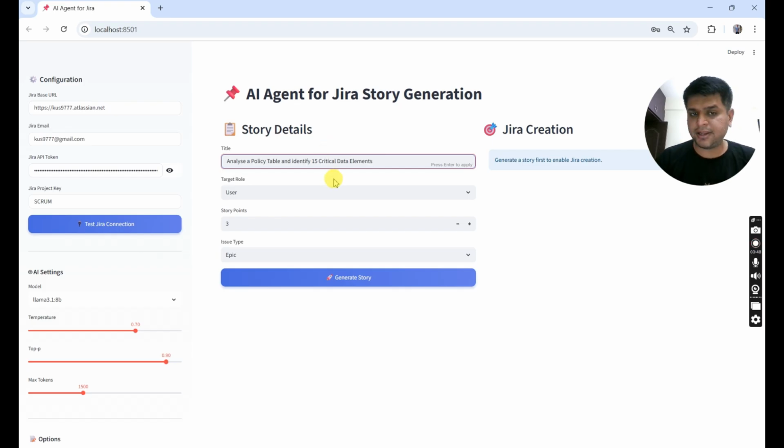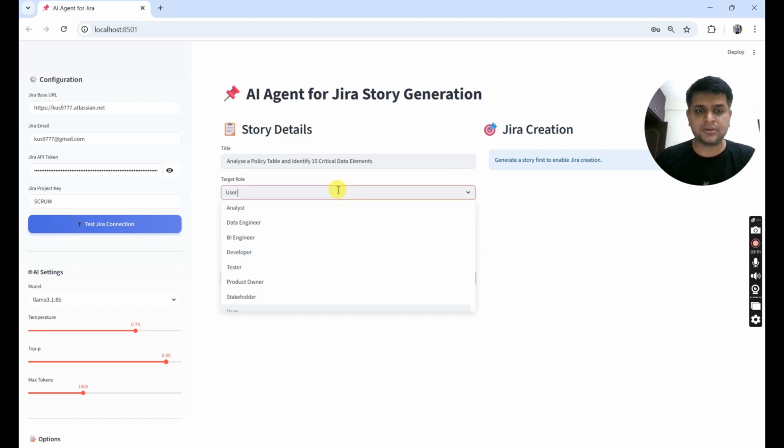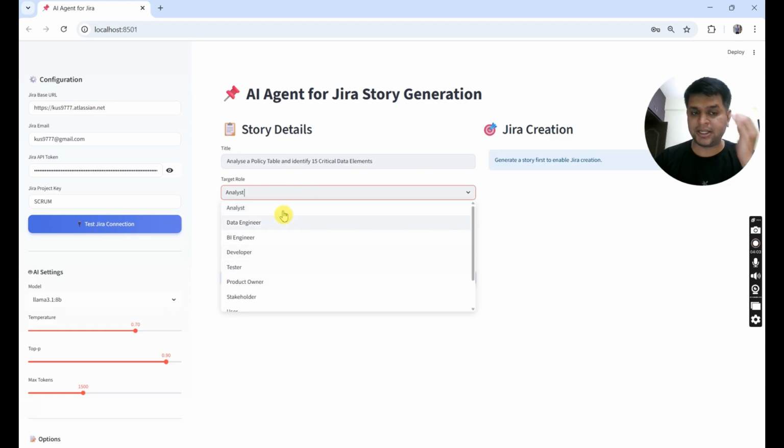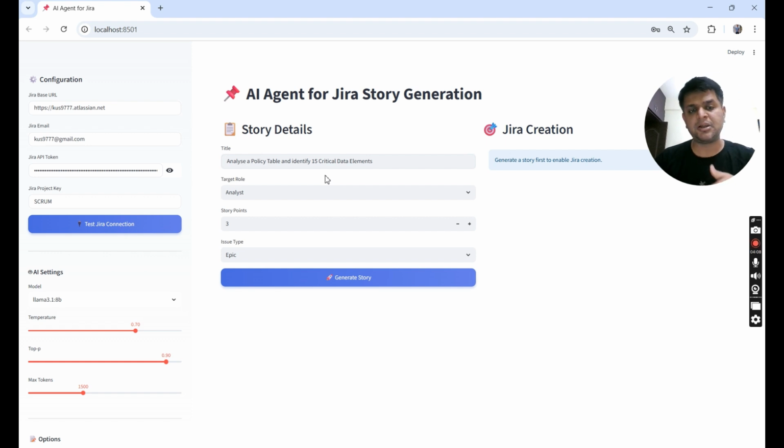I've just given it that input, right? And who is the person that will be working on this task? It is my analyst. I can obviously choose from a list of people or roles that we have in an organization, but I want my analyst to work on it. And story points, obviously, need a discussion with at least the leads, but for the demo purpose, I'll tag it as a 5-pointer.